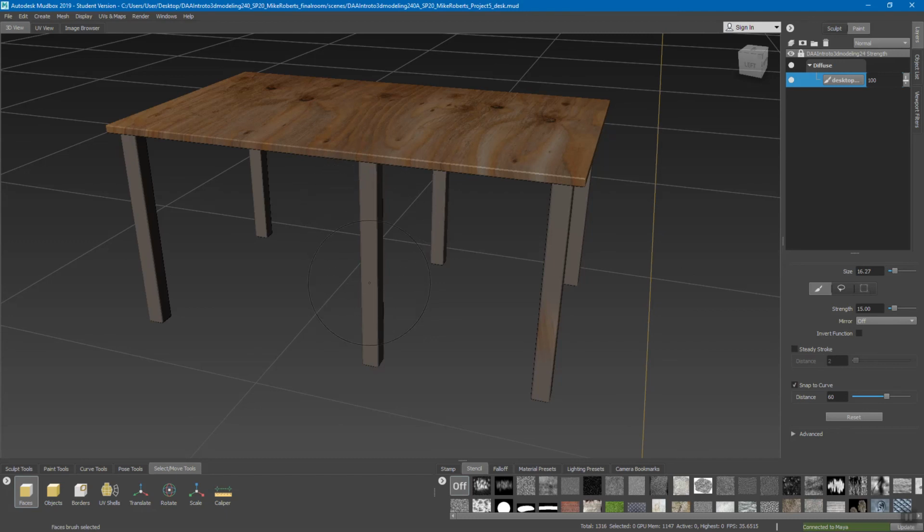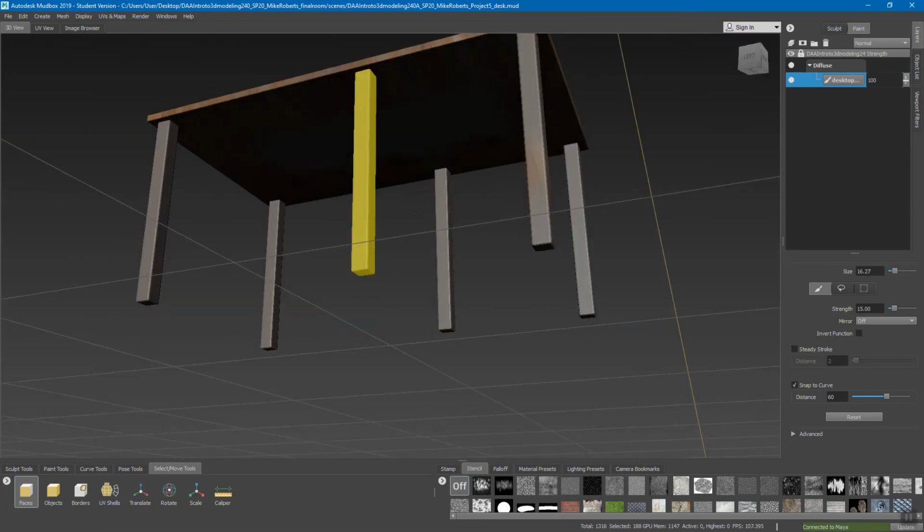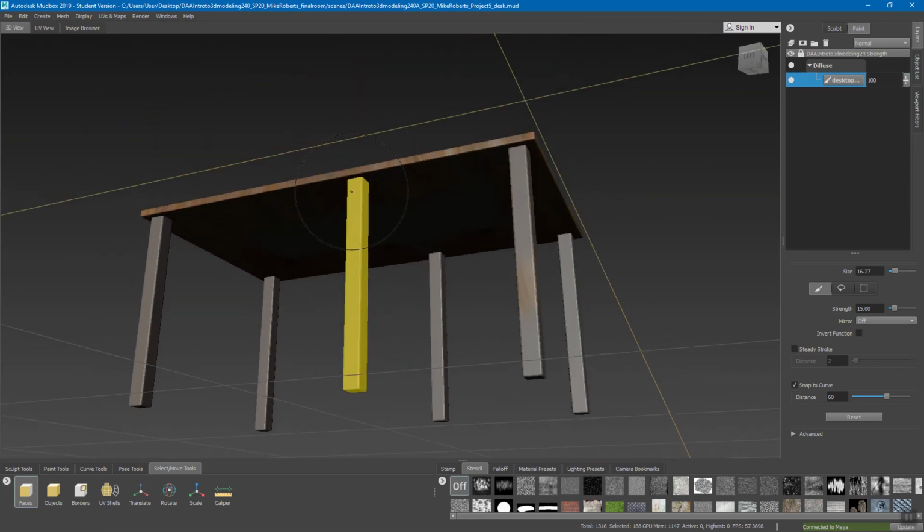Now what's really cool, believe it or not, is when you're in face mode, you could do a select connected, just like Maya. Remember, double clicking on a face, right? If you're in face selection mode, you double left click, it'll select the connected faces. And since these are one object, but they're not merged or bridged, they were just combined. They're not properly connected even if they're one object.